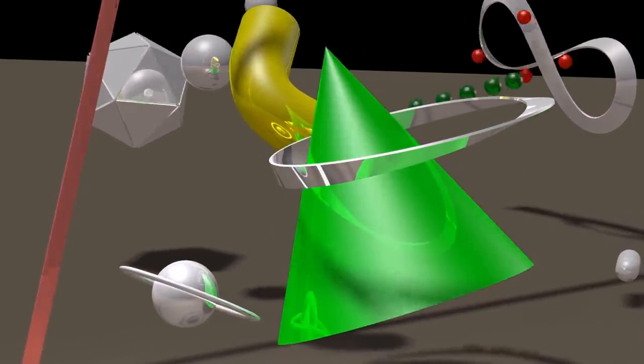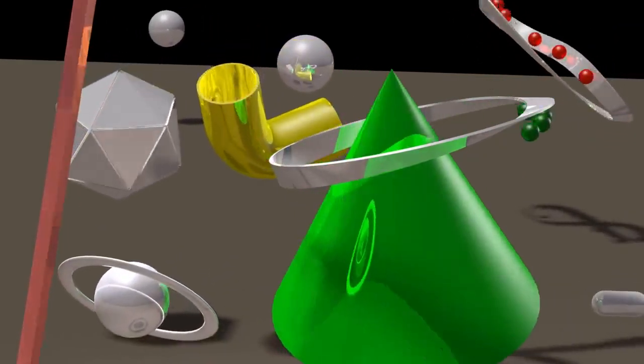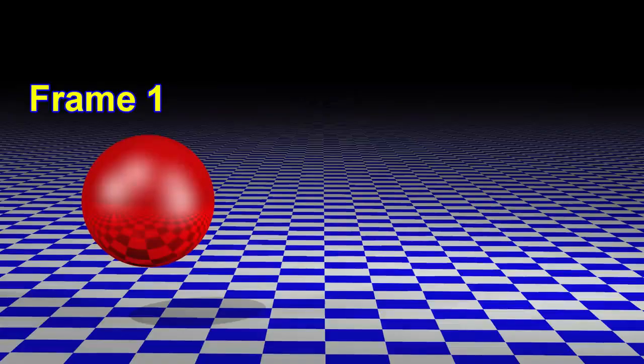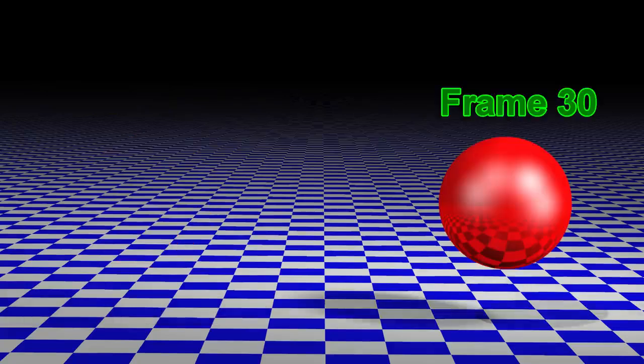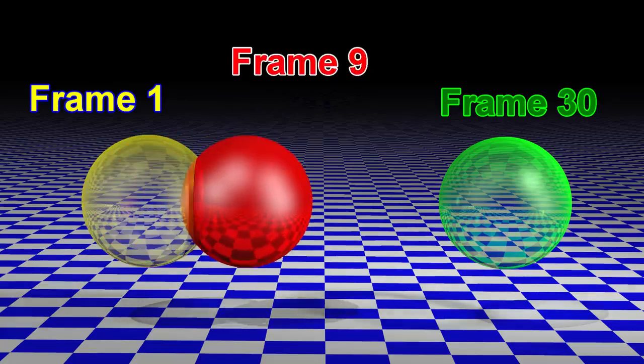An easy way to animate the objects is to do it manually inside Poser. An animation consists of a series of frames. Suppose we specify that we want an object to be at this position at frame 1. Suppose we also say that we want the object to be at this other position at frame 30. Frame 1 and frame 30 will then become what we call keyframes. The animation program will then interpolate the position of the object for all the frames in between.